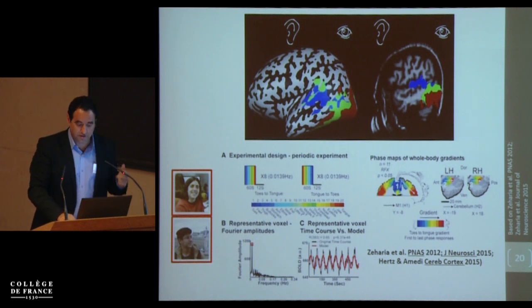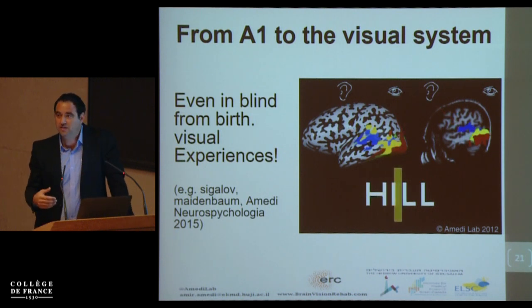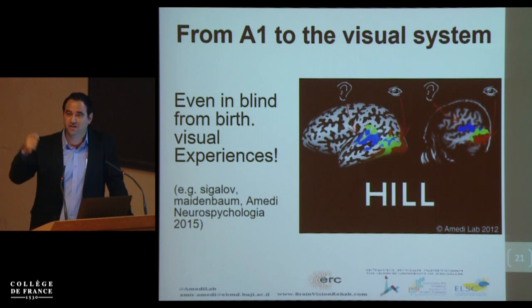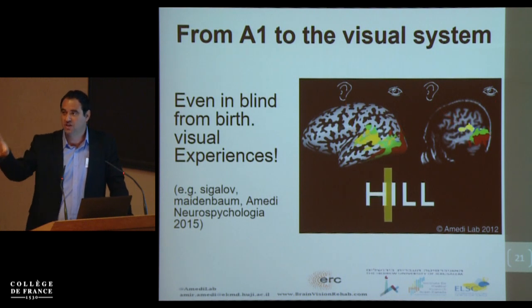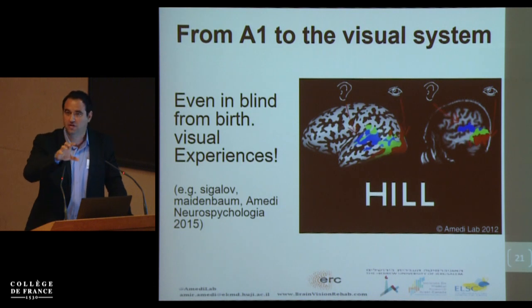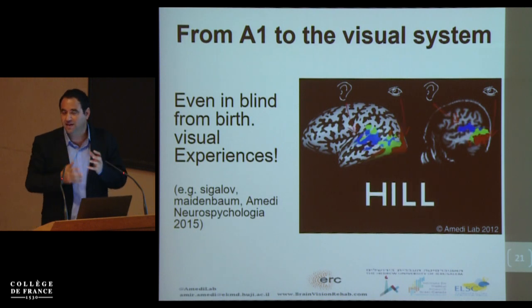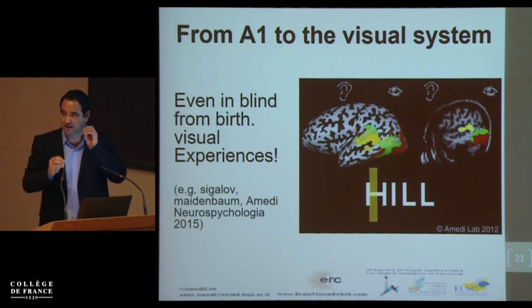So what do we see in this movie? We see that it seems the brain is doing the reverse engineering of what we did with the sensory substitution. We took a colored image and embedded this information, topography, location, and so on, inside the sounds. Now the sounds go to the auditory system, A1, the gyrus areas around it, maybe doing some quick Fourier analysis, so this is just speculation, of the frequencies and the amplitude.